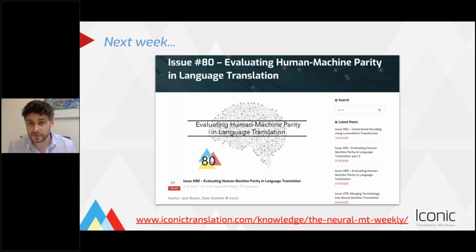I'm going to see if we can squeeze in one more question. So there is a question, it's the last question, which I'll use as a teaser for next week. The question asks, is it fair to say Neural can focus on complete sentences, which allows the identification of different structures? Is there anything focused on paragraph level, or is that not even necessary? We'll get into that next week.